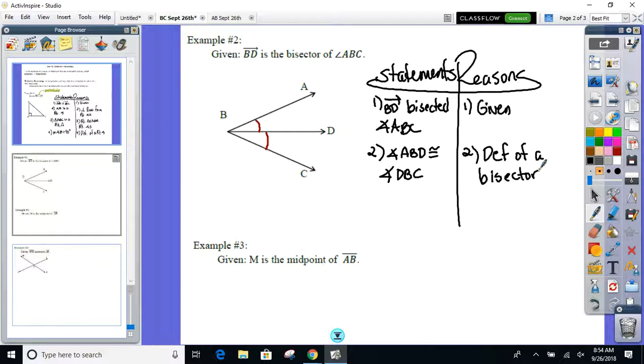Desmond? Measure angle ABD plus DBC is equal to ABC. Okay, so you're telling me I add up the two smaller ones, I get the bigger one. I'll write that in. Yeah, I like it. So angle ABD plus angle DBC equals angle ABC. Hey, you know that's true, because I have to write something down for why it's true.